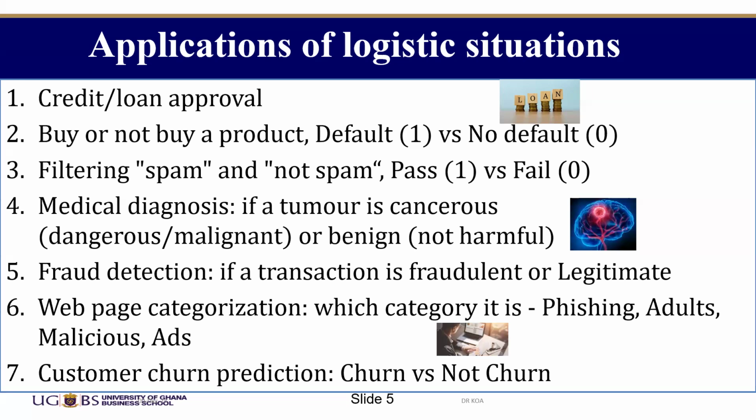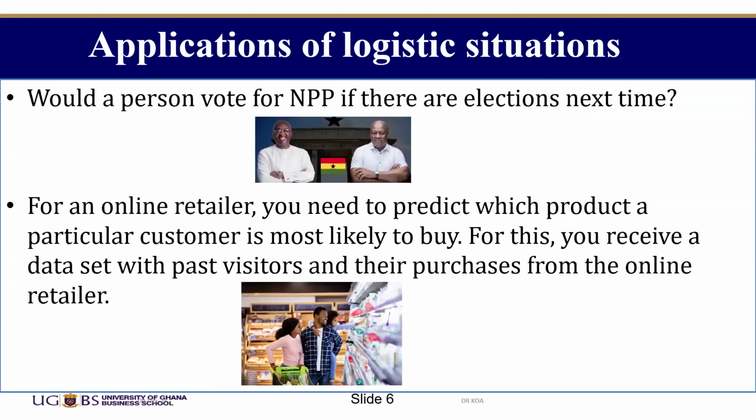And finally, customer churn prediction. Will the customers of EcoBank stop saving with EcoBank? What is the likelihood? Will they churn or not churn? What is the likelihood of canceling? What is the likelihood of attrition? If it is not attrition, what is it? Either people are leaving or people are being retained. So attrition or retention. These are all binary, and logistic handles that.